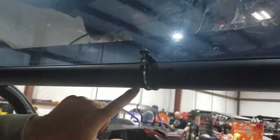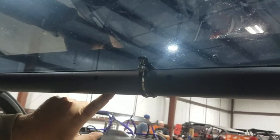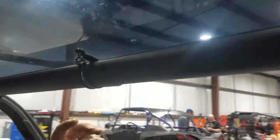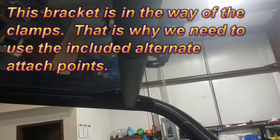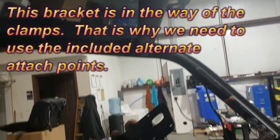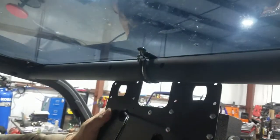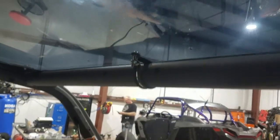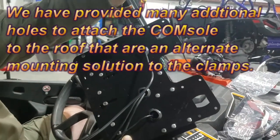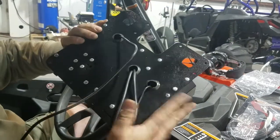If you look at the front of this one, it's actually got a bracket that is welded on for rear view mirrors. So typically you have clamps that you run through these tabs on the COMsole and it clamps to it, but when you put this up here, you see that that is in the way of it, so you can't do it. But what we've done is we've designed this so there's additional holes in here. So when you have situations like this where it's not exactly standard, there's still a lot of flexibility with it.